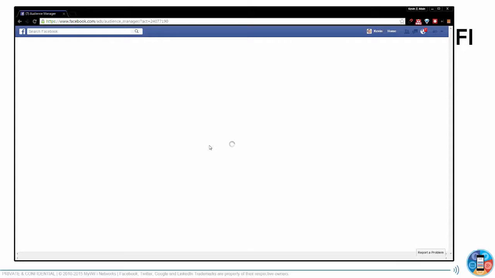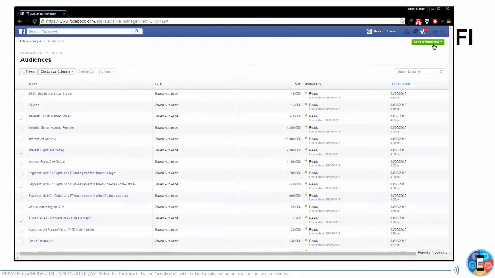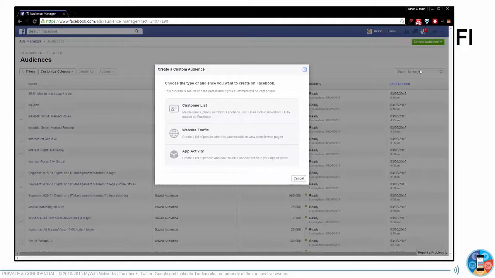So when you pull up the audiences tab over here, you're able to see a bunch of different audiences. And if you click on create audience, there's 3 options. So your custom audiences can be a customer list, website traffic, or app activity. So we actually work with all 3 of these methods. It all depends on how you want to segment and target your list and actually run your ads.